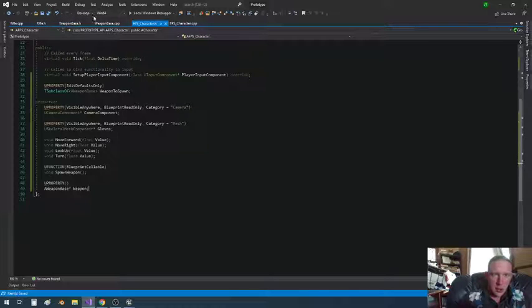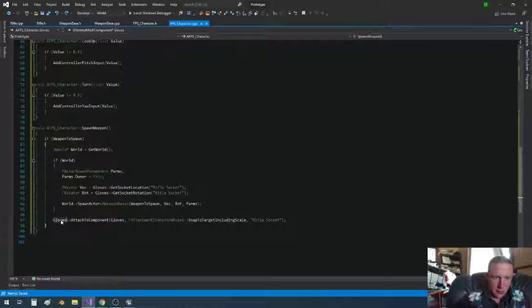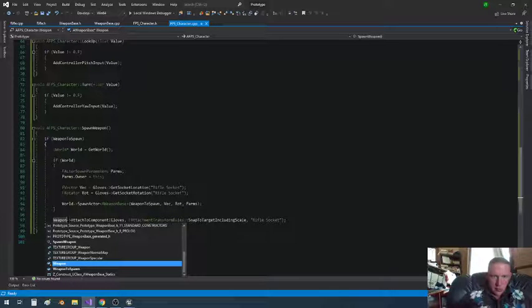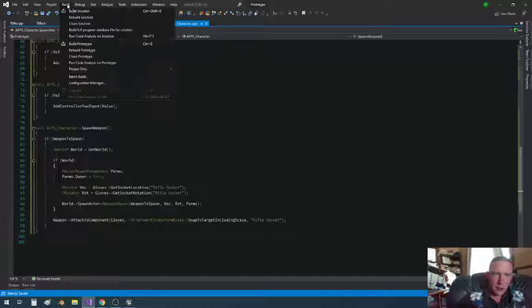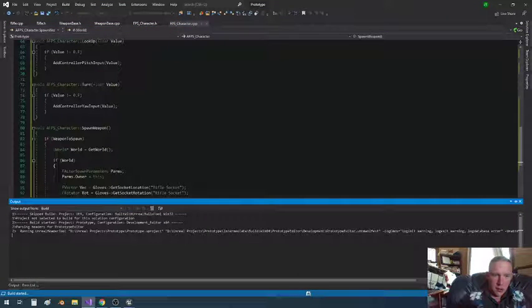I knew I just had to. Weapon. There we go. Yes, that's right. Well, we'll find out if it's right in a minute when this doesn't work and I get irritated with it and take it from there.